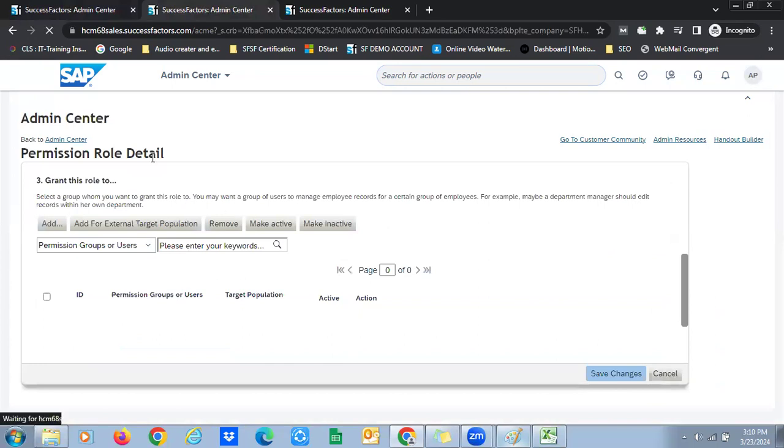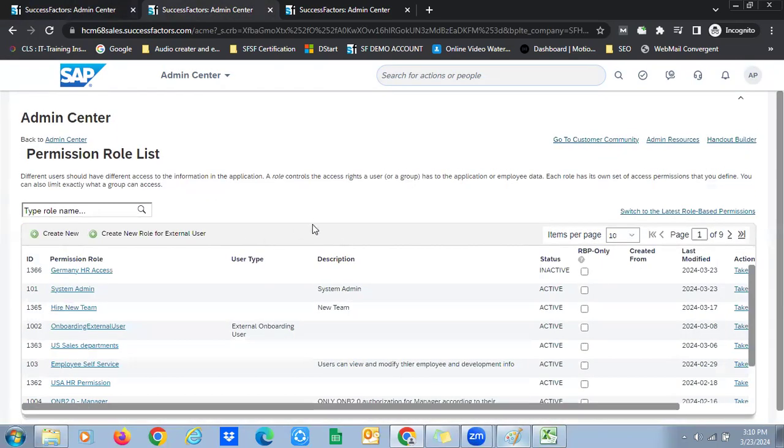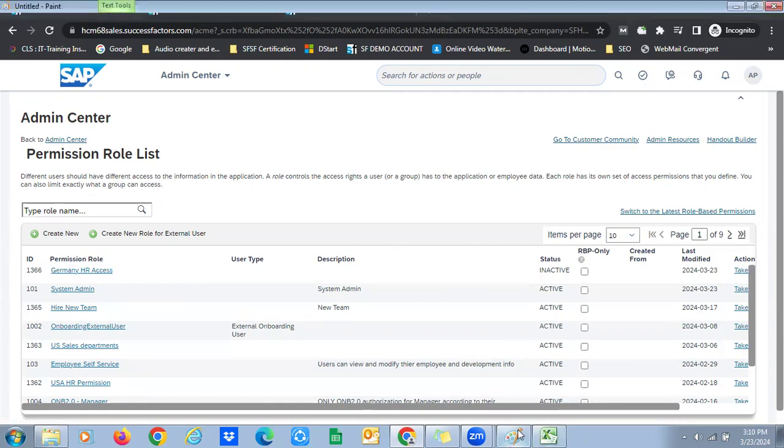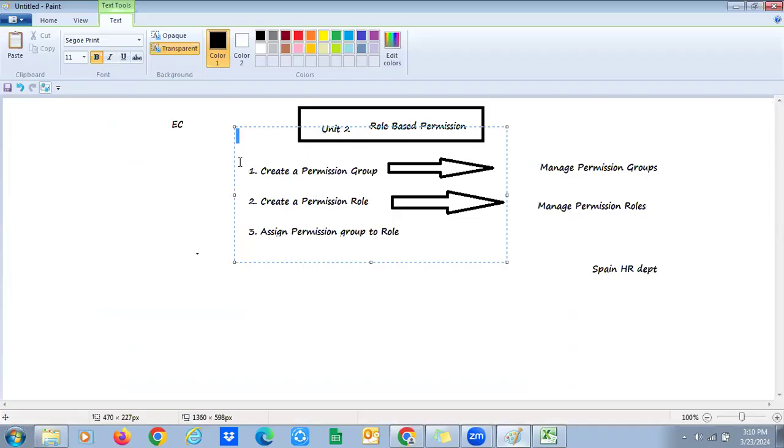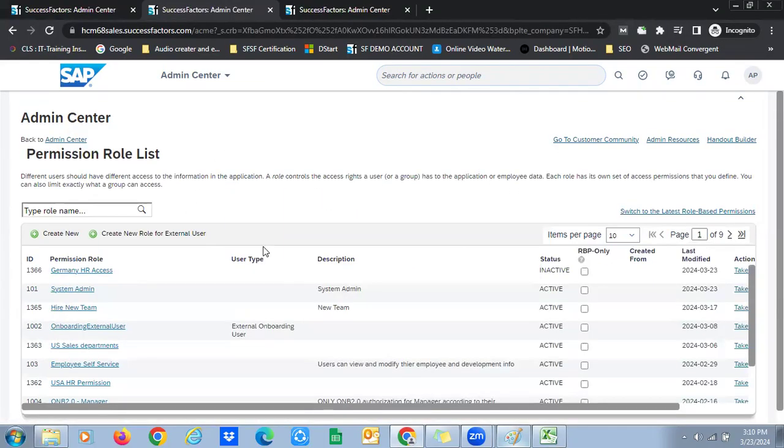So abhi, this is a standalone permission role which I created. There is no group assigned to it, so you see it automatically becomes inactive. तो inactive क्यों हो गया? Because there is no group attached to it. तो ये किसी काम का नहीं रहा फिर। So basically अगर हमें RBP implement करना है तो ये तीनों स्टेप्स को हम लोगों को साथ में इम्प्लीमेंट करना होता है, then only that person can access whom you are granting the access.